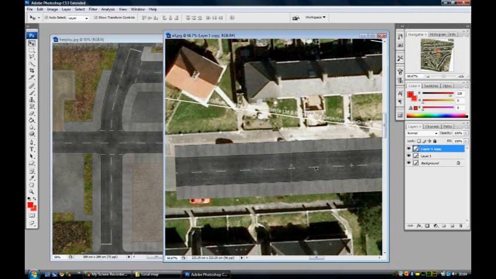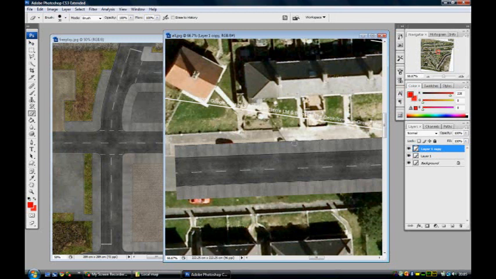Okay, and just align them up. Make sure you've got plenty of overlap. Reason being is that no matter how hard you try, you always get either a little piece like that or a straight line where there's a difference in shades. So let's select layer 1 now, then select the erase tool and just pop in and delete this line that's going to be going along there.